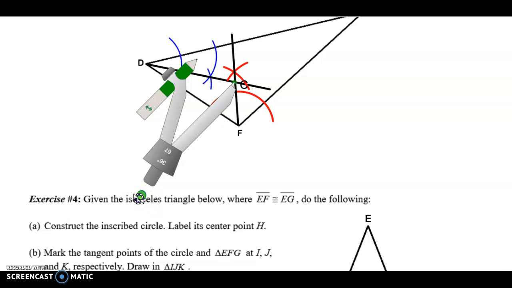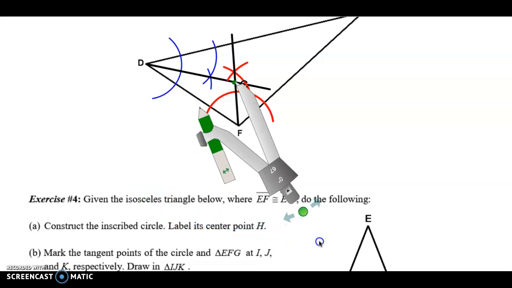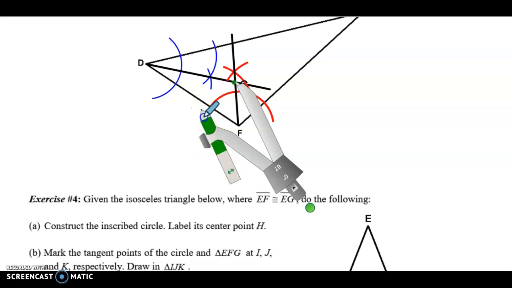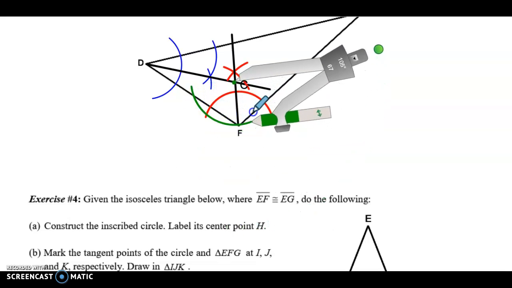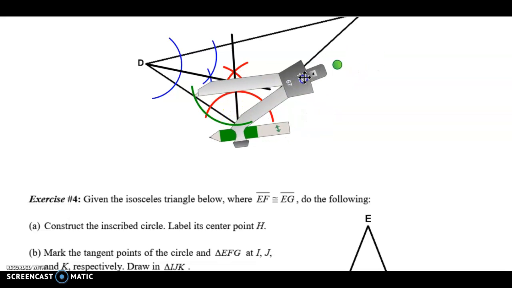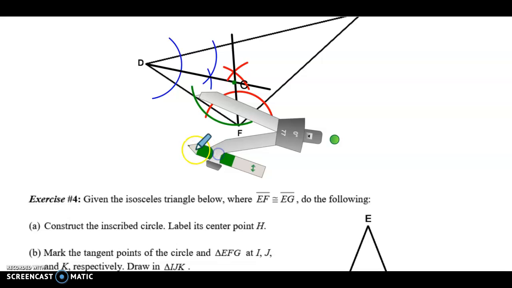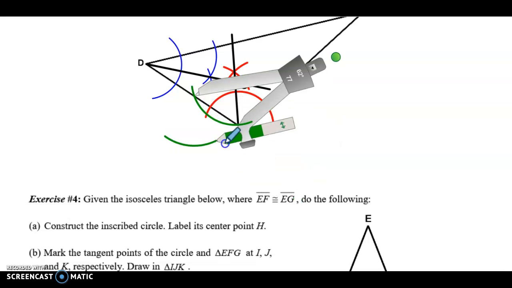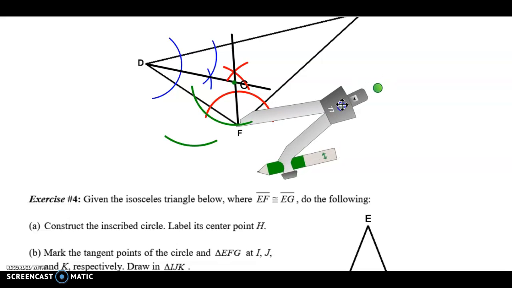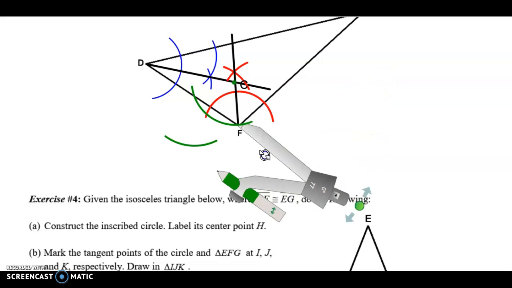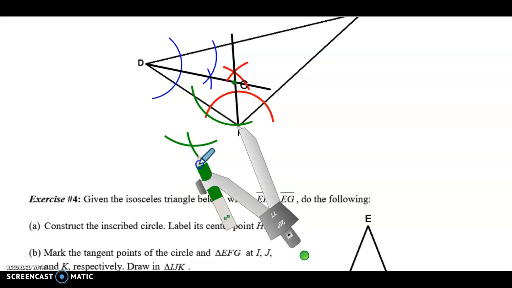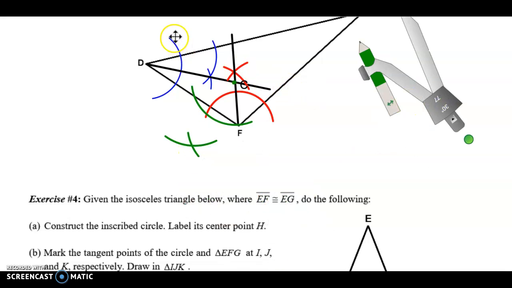So from point C, I want a line that is perpendicular. So remember, it has to go below. I'm doing it to DF. It needs to go below the line. There we go. And it just touches. If it had gone past F, I would have just extended that side, and that would have been perfectly fine to do. Now where it touches the first arc, I'm going to open it up just a smidge, and I'm going to draw an arc here. And where the first arc touched over here on the right, I'm going to draw another arc, so the third arc. And where those meet, I'm going to connect that with point C. So this line should now be perpendicular to DF.